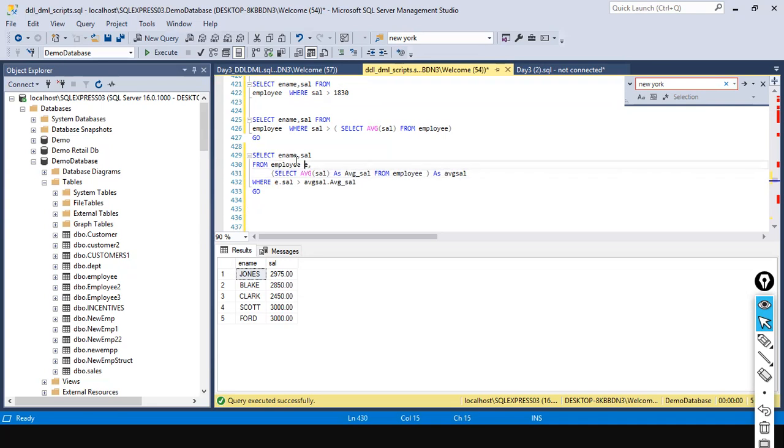Right. See, from the from clause, I have used one table name, followed by that, the next table name I am supposed to use. In this case, my requirement is I don't have to use another table. Instead, I'm using the same table. I want to find out the average salary here itself. I'm storing that average salary here so that in the outer query I can use this temporarily stored value to compare this. For this, we need to have this alias.